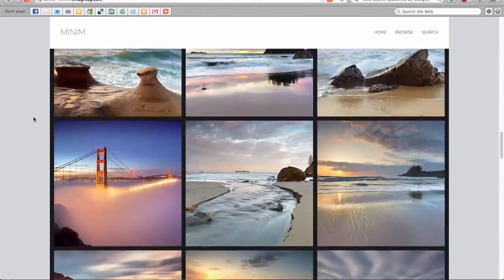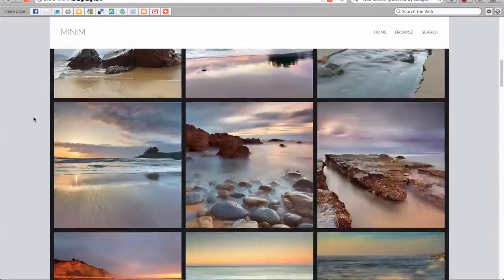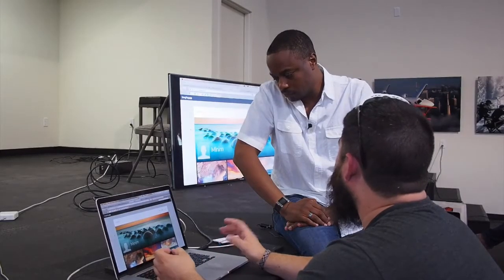Now, what are we calling these looks? Designs. So these designs for the new SmugMug, are these only available as SmugMug releases them? Or in other words, can a developer say, I'm going to make a bunch of cool designs for the new SmugMug and make those available? Is that possible? So we're going to have the pre-built designs, and then if you work with a designer, they can customize all this for you.